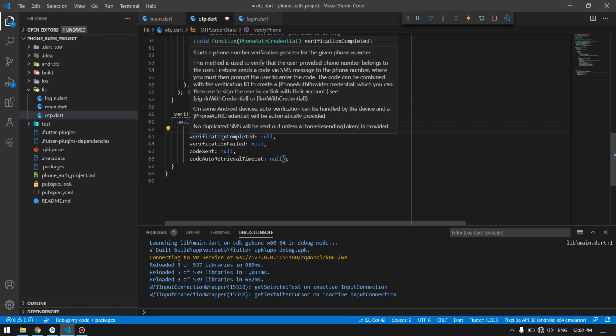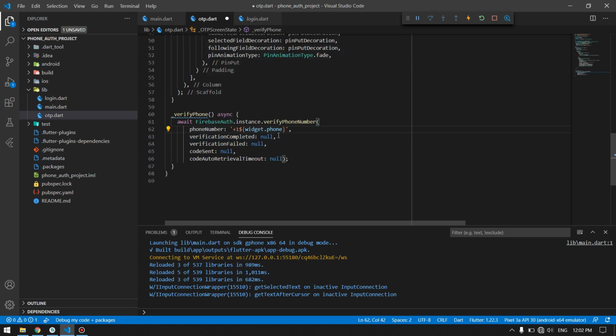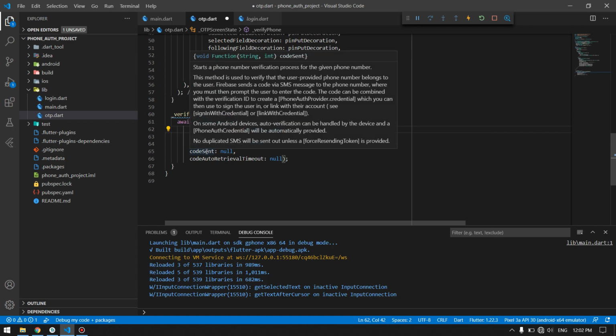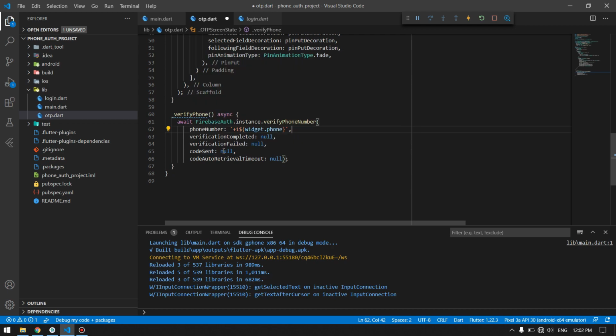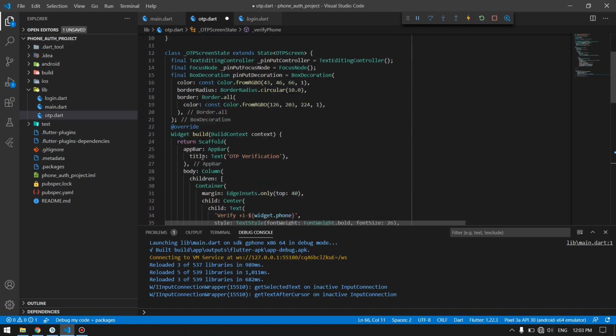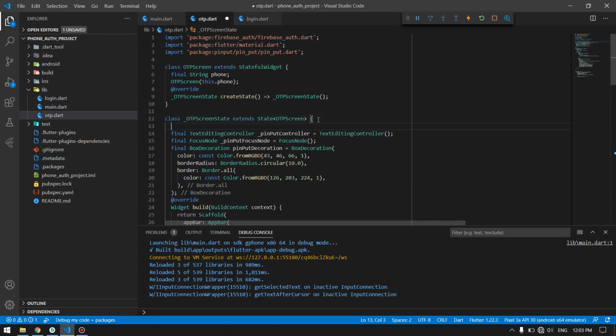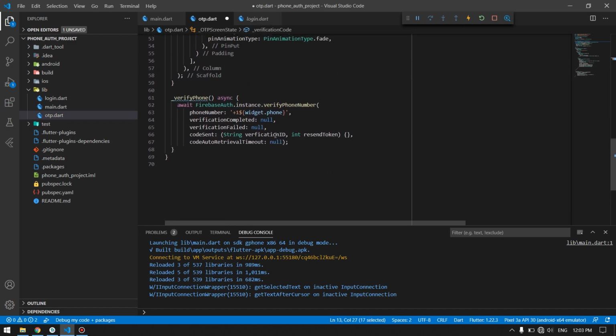The next function is verificationCompleted. We will do that after sending the code. This one will send the code, we will retrieve the code from this and proceed with verificationCompleted. For this, we also have to have a top level variable, a string called verification.